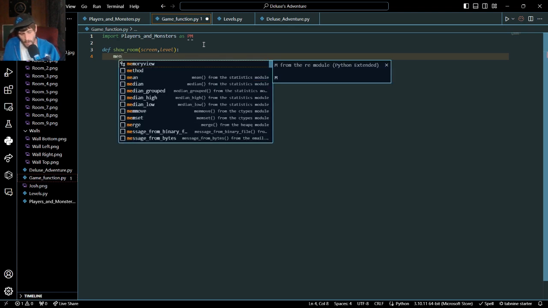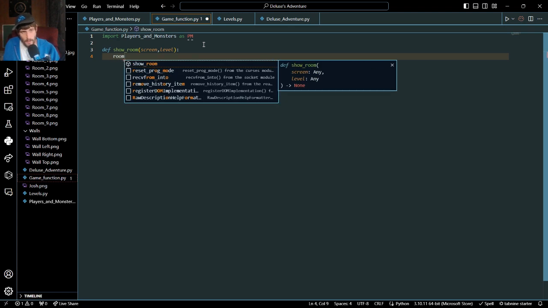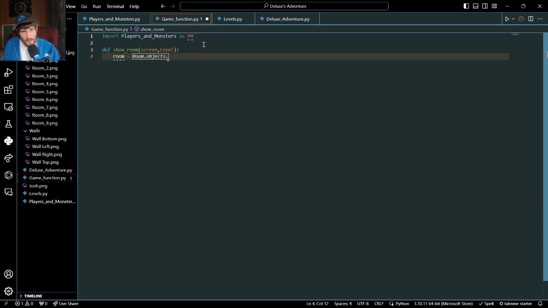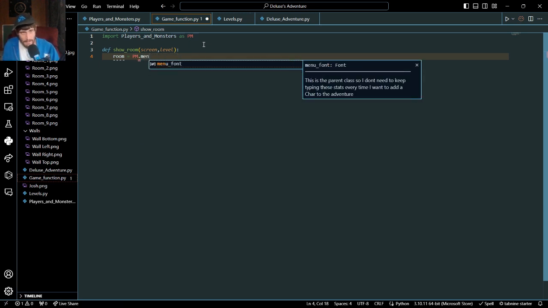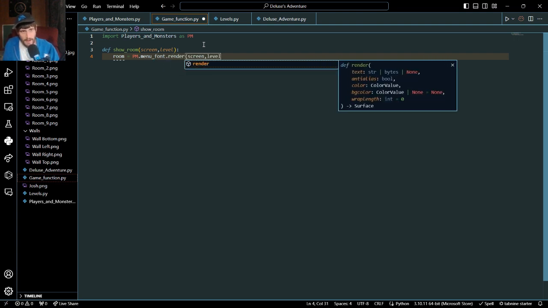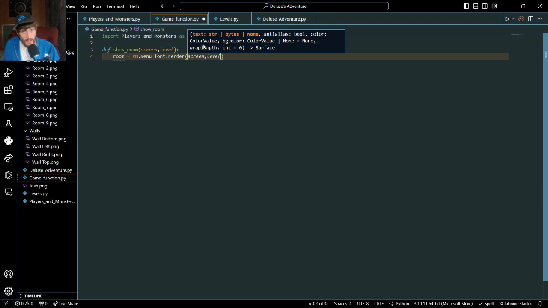So we will go room is equal to PM menu underscore font dot render, and for the text we're going to use something called an F string.